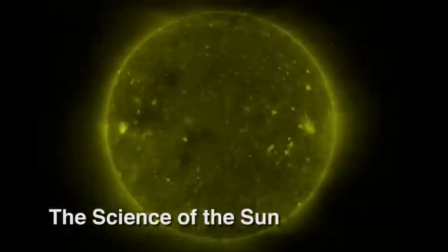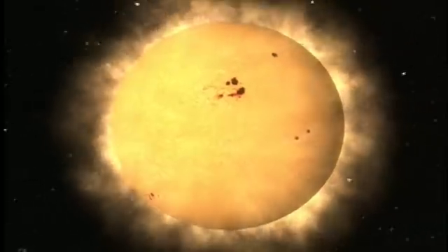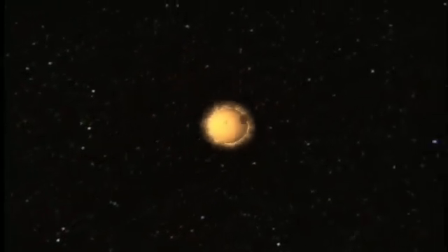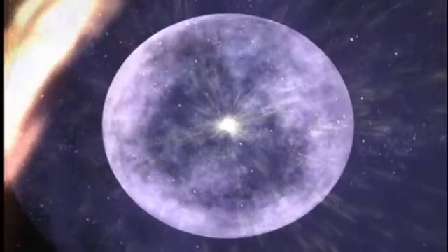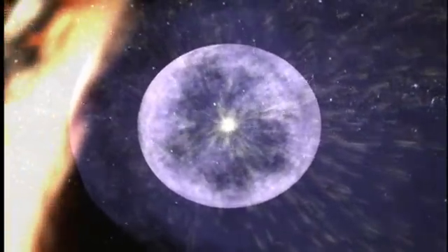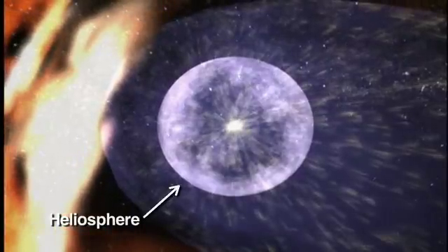We've learned about the sun's magnetic field, how it influences the origin of the solar wind and its subsequent evolution. We've learned about how the sun accelerates particles. We were able to see that those particles are able to essentially access all regions surrounding the sun and the way in which it creates this heliosphere and interacts with interstellar matter coming in.